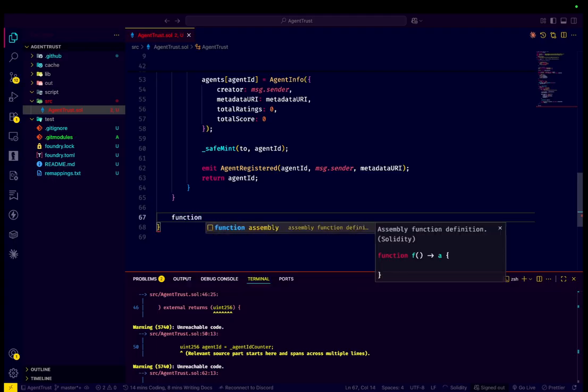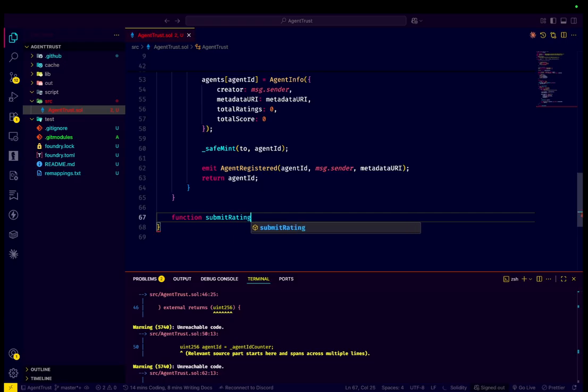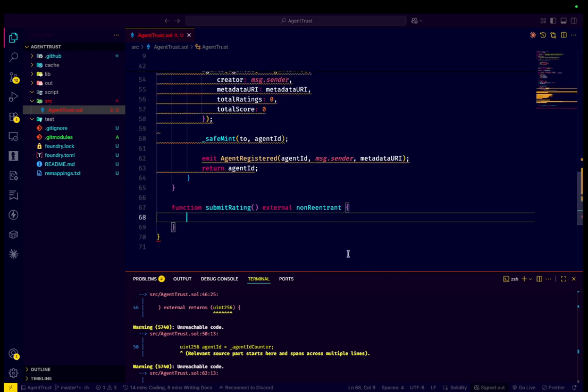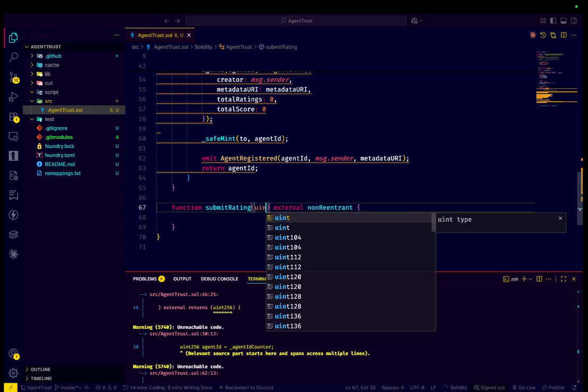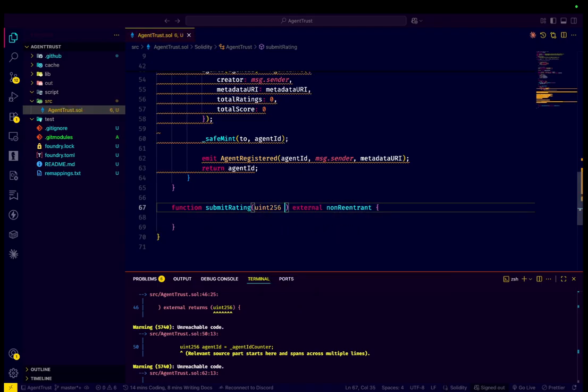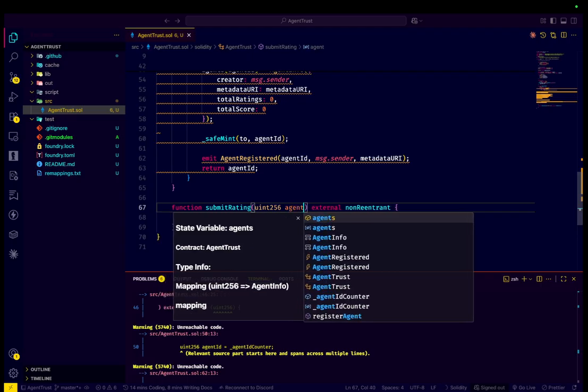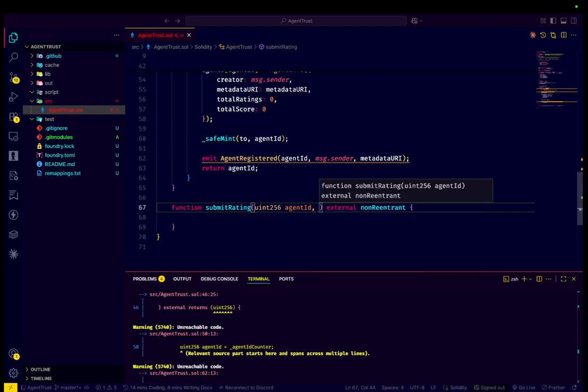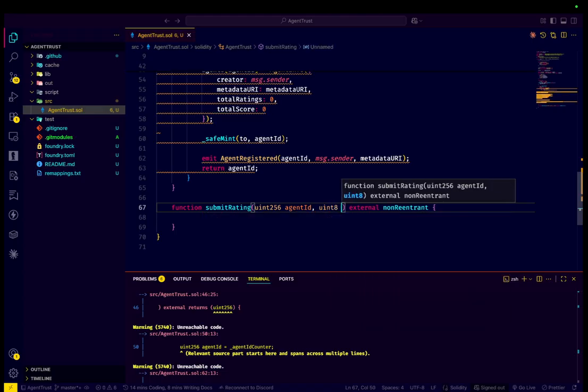Function submitRating, and let's make it external and nonReentrant, non payable, and it will not return anything, but it will take parameters of uint256 agentId and uint8 rating.